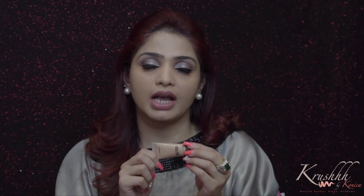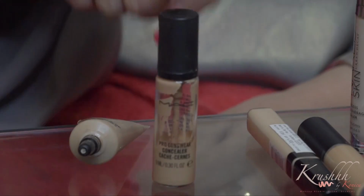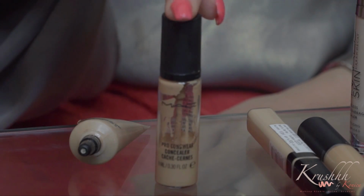It is one of the concealers which is very easy to apply, but it is absolutely matte. So anybody who's too dry under the eye area, I will not recommend this concealer for you, and I will not even recommend it for ladies who are above 40. This is great for girls who have oily skin, or whose under eye area is not very dry and is more towards the oily side. The other concealer that I'm talking about is MAC Pro Longwear.